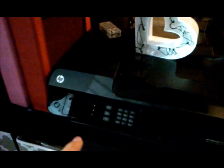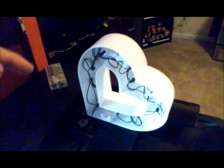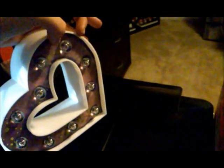Over here, I have just my printer. That is one of the marquee hearts. It is facing the other way, but looks like that, which I had to change the lights because they were cut for some reason. But these are from the Dollar Tree, and they worked just as well in the hearts, and they kind of flicker, but I have that there. And then over here are my Barnes & Noble collectible books, which I love, and they are facing the other side. So there's all of them except for the Star Wars one. I have that one somewhere else. Then we'll come back down.